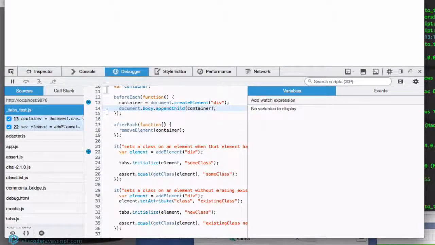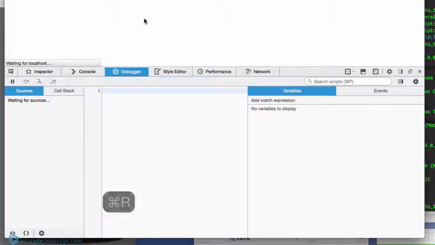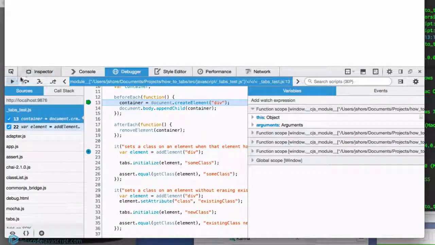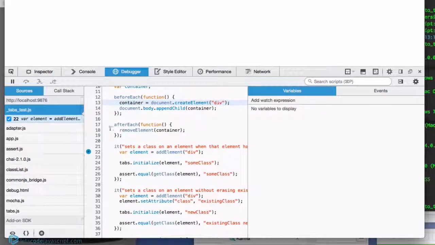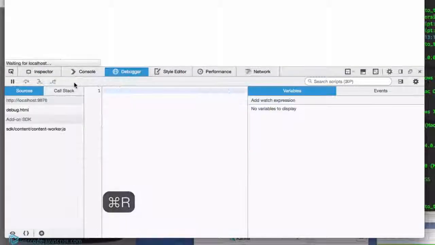Actually, it looks like it didn't go through. So let me reload. I think when I said jump over this method, it actually finished everything out because I didn't have another breakpoint. Let me go ahead and tell it to keep going. No, that's not working either. Well, tell you what, let's just do this. We'll take this breakpoint out and reload again.